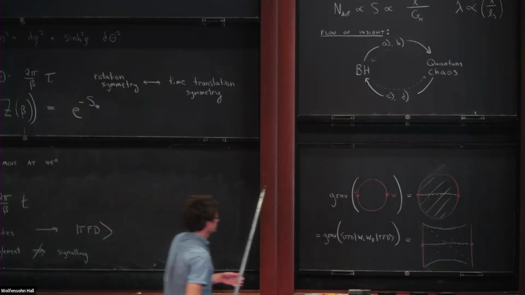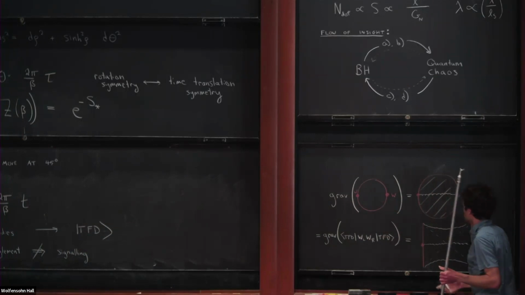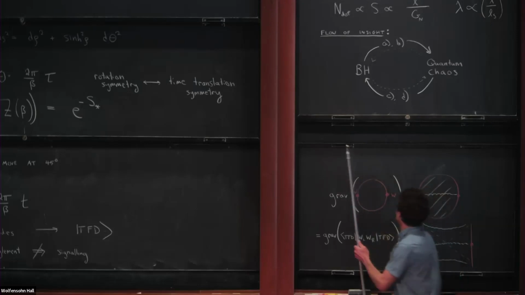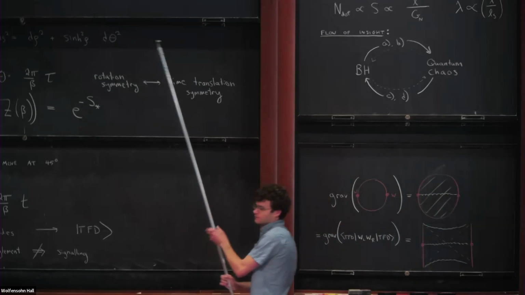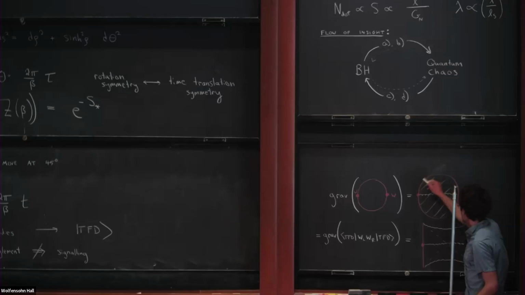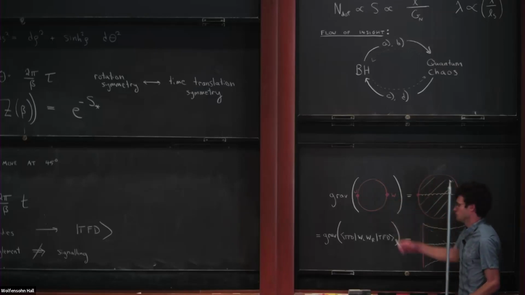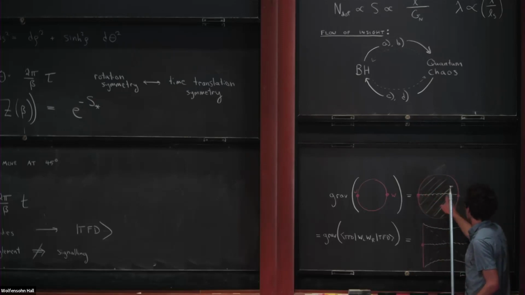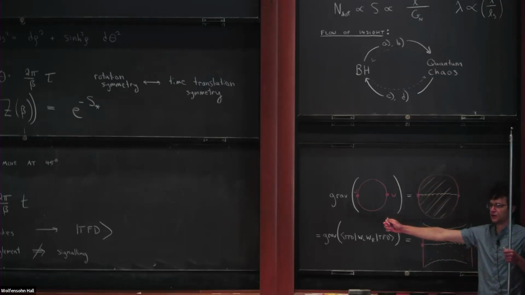Sorry, I'm not sure if you can read this over here. What I wrote was "grav", like gravitational computation of, and then I basically drew a copy of that thing. The computation of that, in black hole language, is you take this manifold, blow it up, use it as a boundary condition, fill it in, and so we get the black hole geometry, which is this thing. And then we have two insertions at the boundary, and they have to be somehow correlated with each other. So we compute a correlation function between these two field operators very close to the boundaries in the black hole.